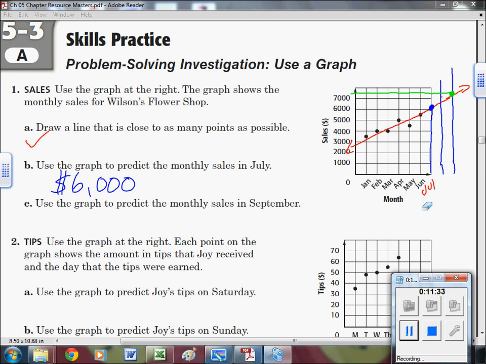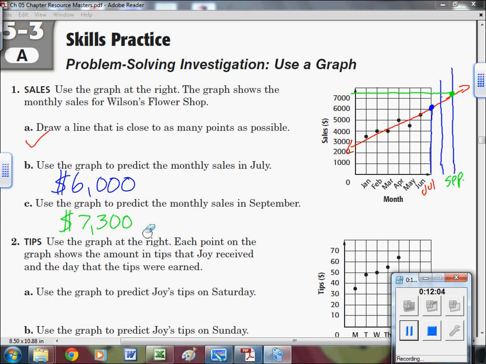So for our estimation, since this is going to be September out here, and based on my judgment, I'm just rounding here. I see that these go in 1,000 increments, so I'm going to call that about 7,200. That's a judgment call. As long as your answer is somewhere between, I would say, 7,100 and 7,700, you'll be fine. So just my own judgment, I'm going to say $7,300. And that's okay if you felt it was something else, because maybe you were more perfect with your estimations, whereas I did a rough, quick one.